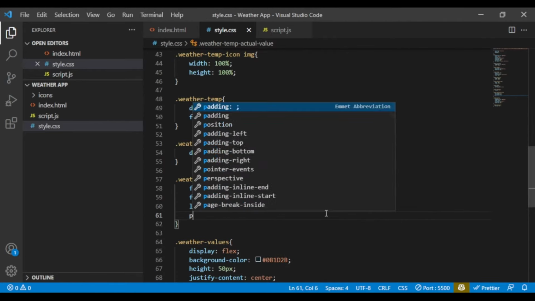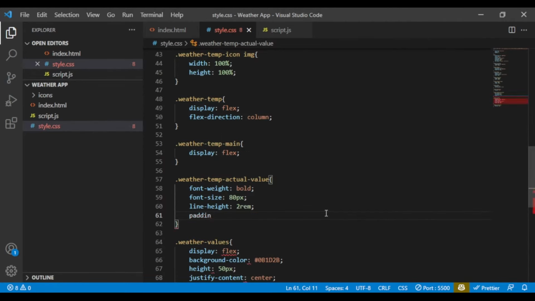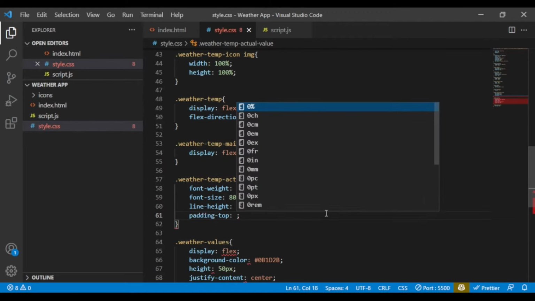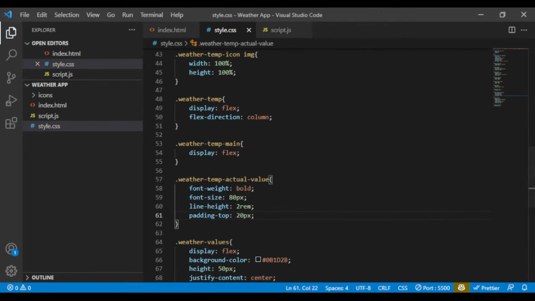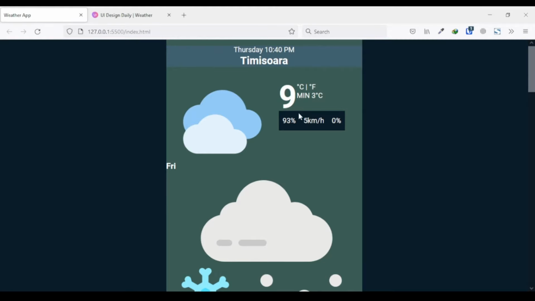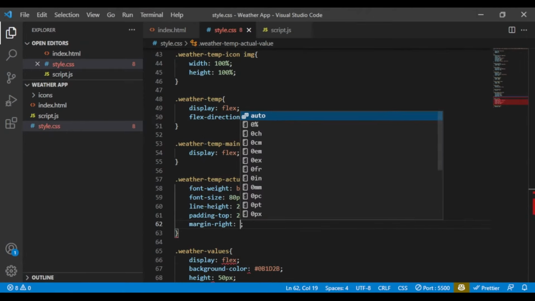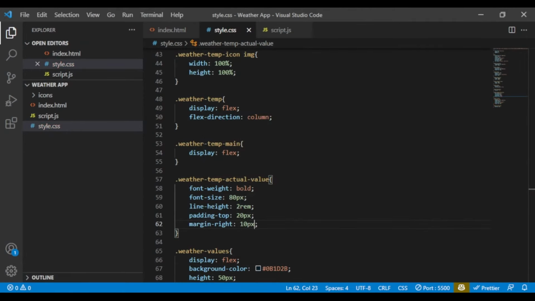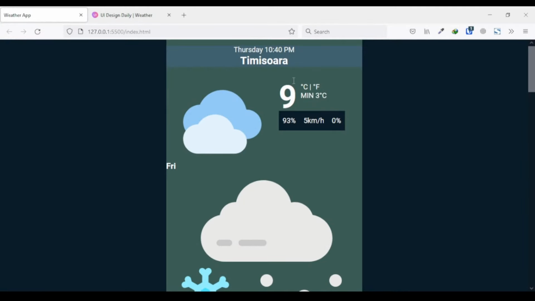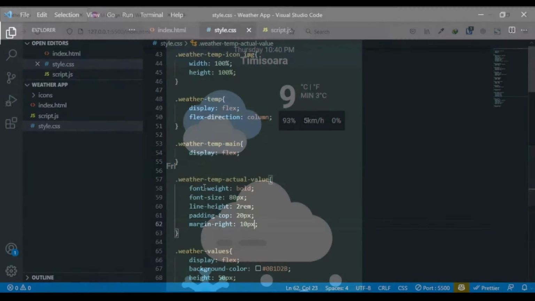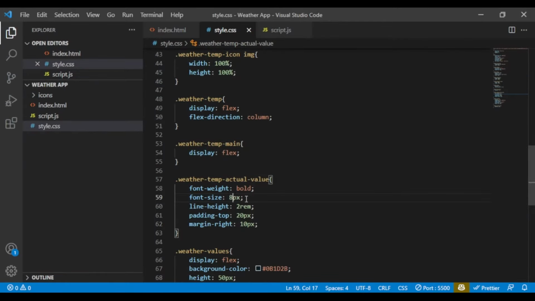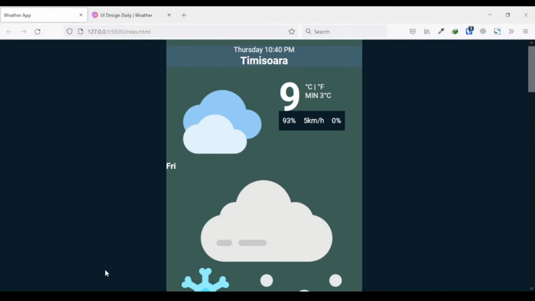Margin, actually the padding from top should be 20 pixels to make it go down, and margin from right to be 10 pixels. Over here, looking much better. Let me increase this font size a little more, 100 pixels, and it's like that.